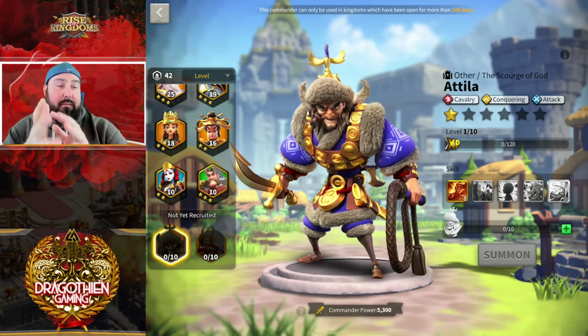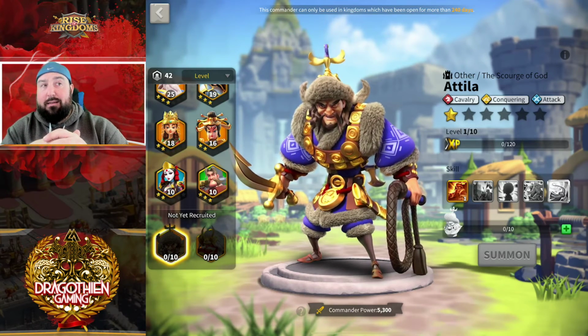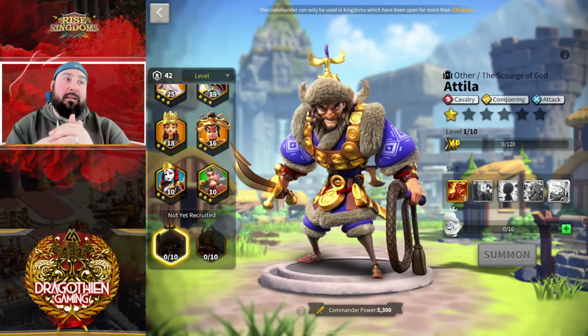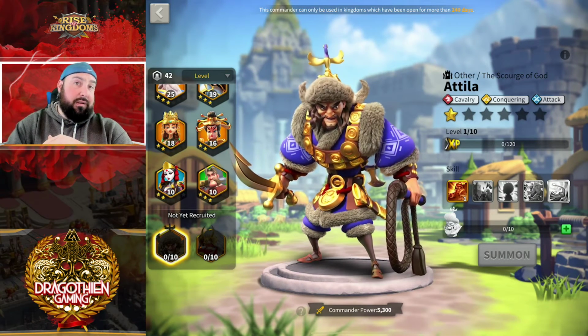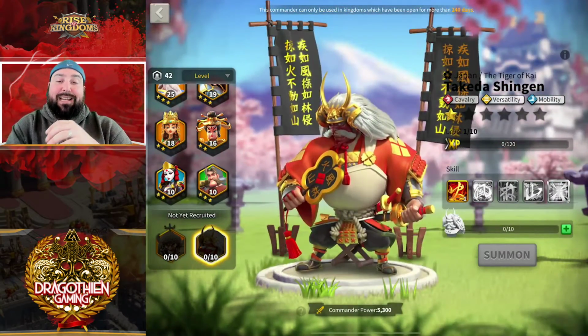And then the second commander that we're about to talk about has that as well, but not necessarily, to me, quite as much utility as Attila. I think Attila is going to be the stronger one of the two. That being said, let's go into Takeda Shingen.